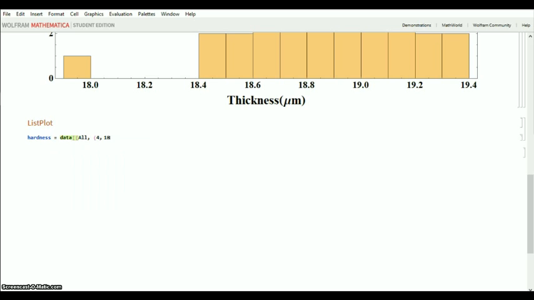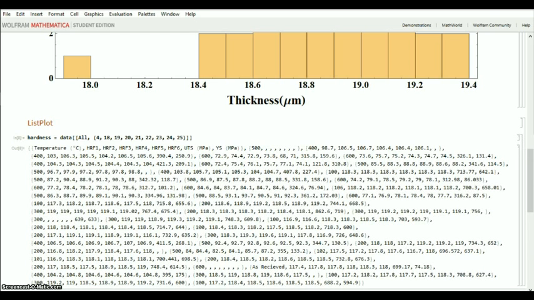So these are all the rows it's going to be looking at. I could not find a way to do this more efficiently besides writing down 18 through 25. So I tried the "through" and it wasn't working for me. Maybe you'll have better luck with it, but yeah, so let's see. So I personally don't want to see all this data, but this is what it looks like. That kind of looks like a mess right now.